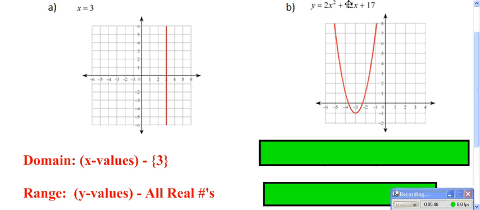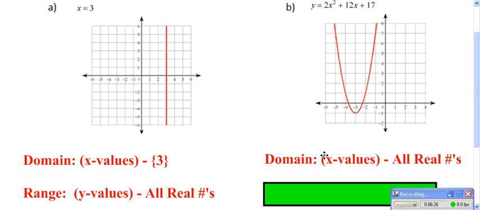Part 2, B, you have this equation. Again, it's graphed. This here would continue on forever. So your x values, your domain, here's your x-axis. And this graph is called a parabola, which we'll be getting into here shortly. As we get towards the top, it keeps getting wider and wider. If this continued on forever, it would continue on, and our x values would keep getting larger and larger. So our x values, our domain, would be all real numbers.